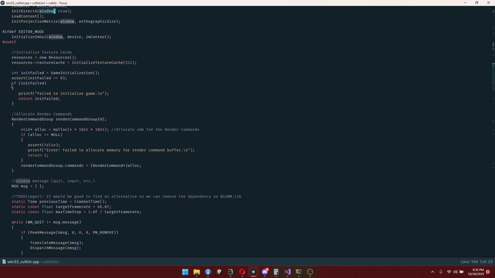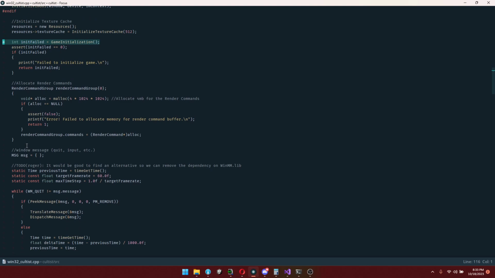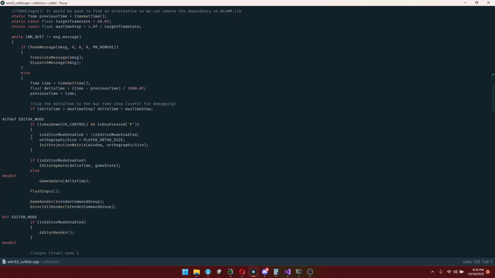And there is some game-specific stuff here, but it's all packed away into different functions. So we initialize our resources, which is where we're currently storing our textures. Game initialization has a bunch of initialization functions for loading our world and its entities, and basically setting it up so that the scene or the world can be simulated. We'll get into this in a bit. And then just like any game, you have a while loop which loops. And this is actually pretty typical on Windows. Any Windows application will have something like this where basically you're listening to messages from the OS.